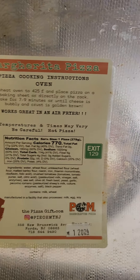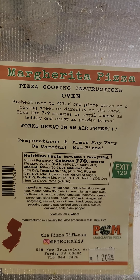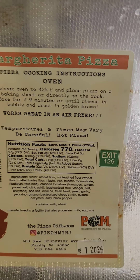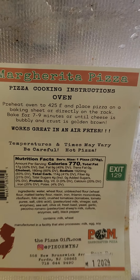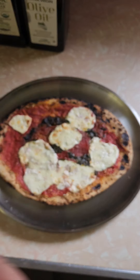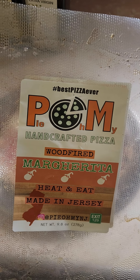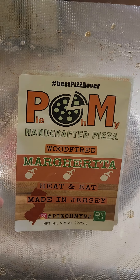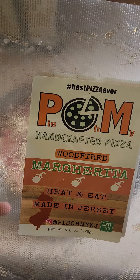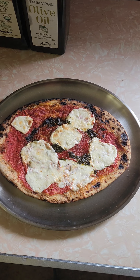Hi everybody, review time. I was shopping at Uncle Giuseppe's and I found another variety of pie on my wood fire — margarita. It looks really good and if you remember, this is one of my highest scored home frozen pizzas. The jalapeno onion one was like my second highest score. My highest score ever is Roberta's margarita, so I'm hoping for big things from this. I'm hoping maybe we'll have a new king as highest best home pizza. All the home pizza scores are all relative to other frozen pizzas — not relative to actual pizzerias, because that's a different category, a different ballpark altogether.